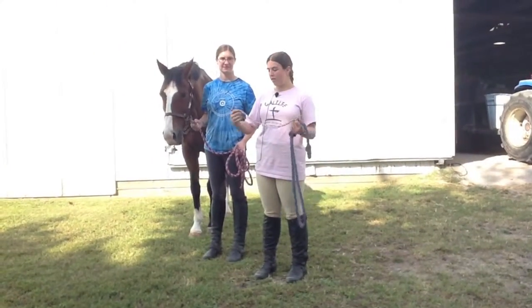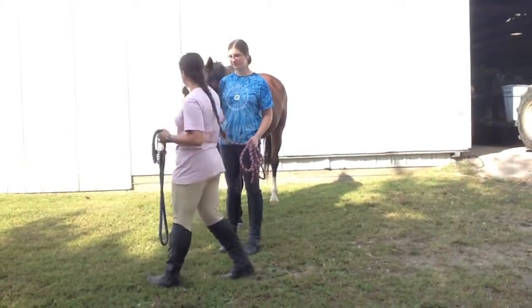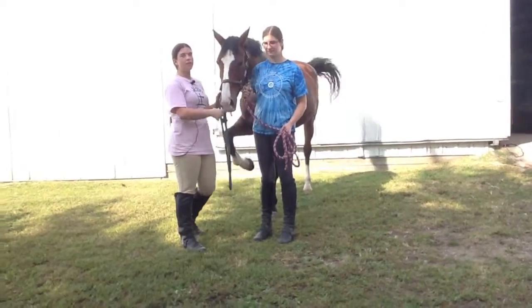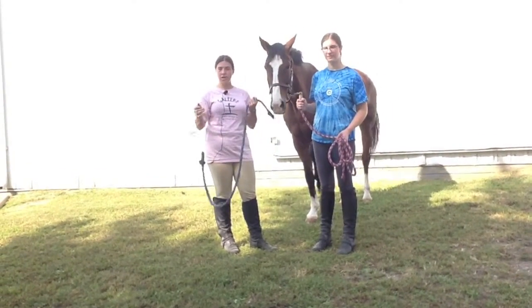A variation of the lip chain would be a lip twine, which is just twine or some sort of rope. What you would do is tie it up here again by this piece by their cheek, and you would run it through their lip, and you would still apply it the same way, bring it out here and be pulling down. But you would just use twine instead of a chain.